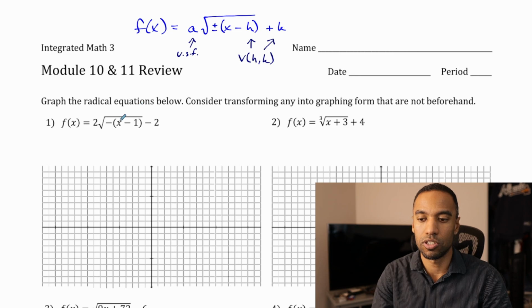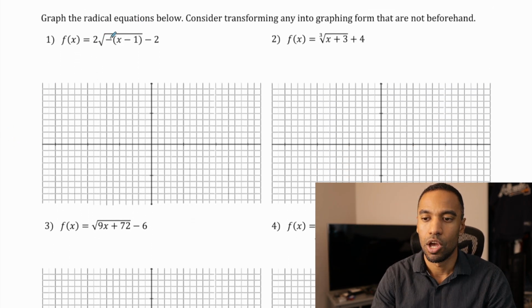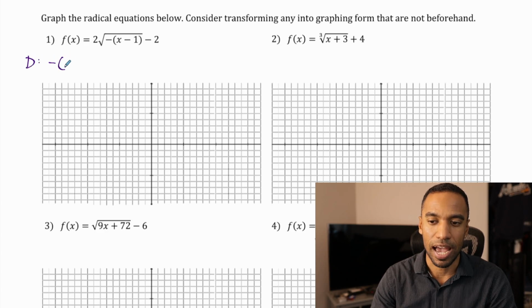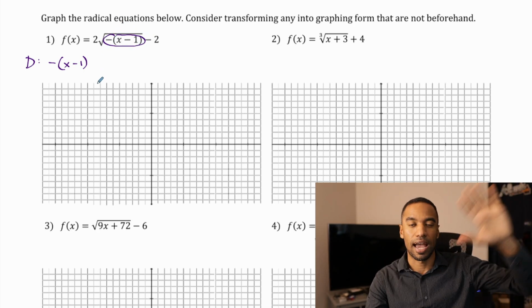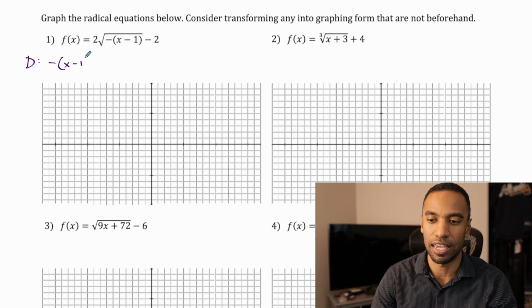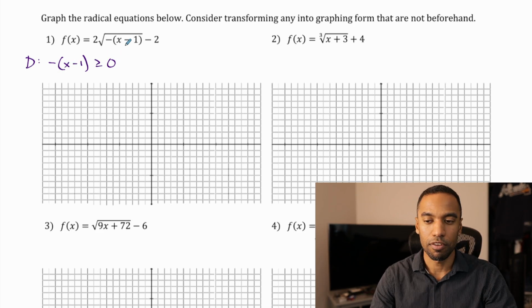And that's kind of what I want to start with, just talking about and getting you an understanding of why this graph goes left. What I'm going to do is look at this domain and state that whatever's inside the square root function, this negative x minus 1 quantity, this whole thing has to be 0 or positive. It cannot be a negative number, ultimately. So as far as solving for what x can be within here, you got a couple things.